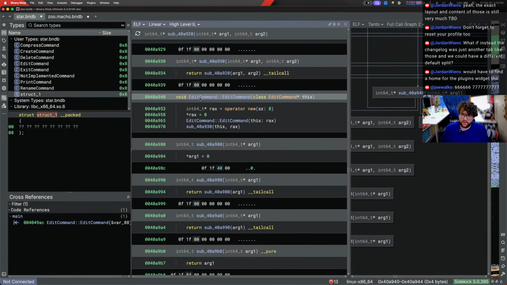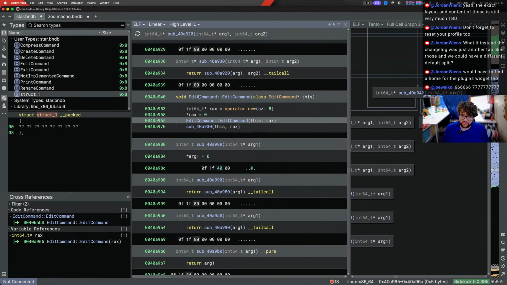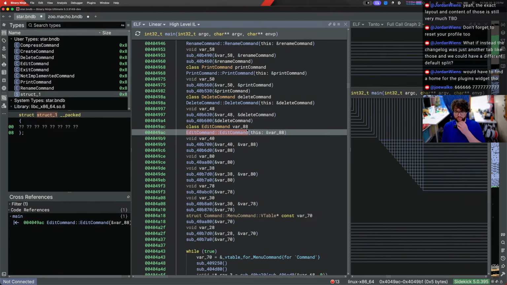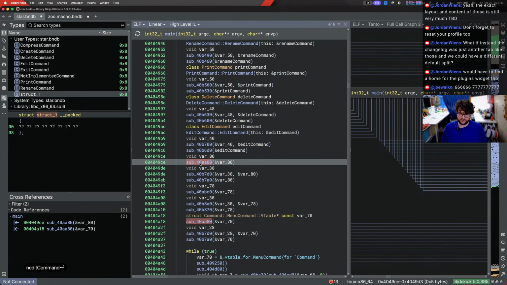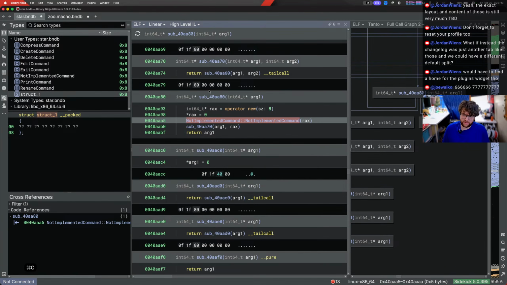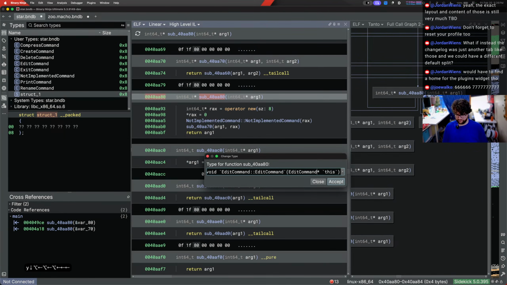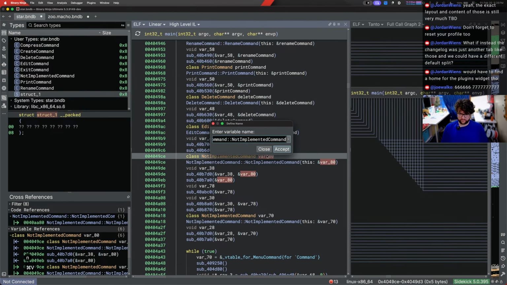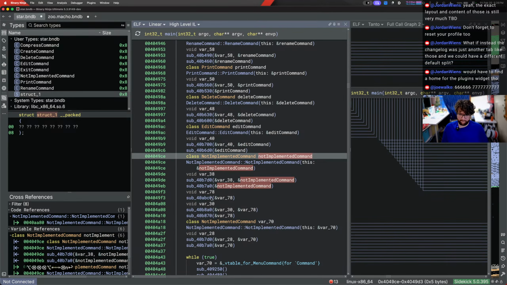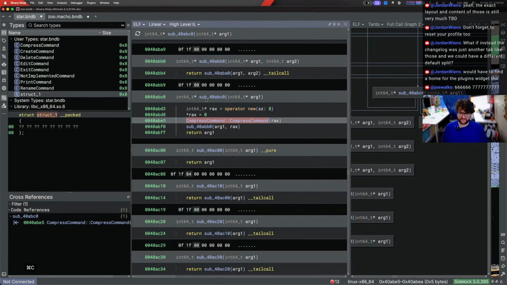Looks good. All right, cool. And let's call that edit command. Once we do all this, I'm going to go back through and double check everything. This is the not implemented command, Y down arrow, not implemented. Compress command.